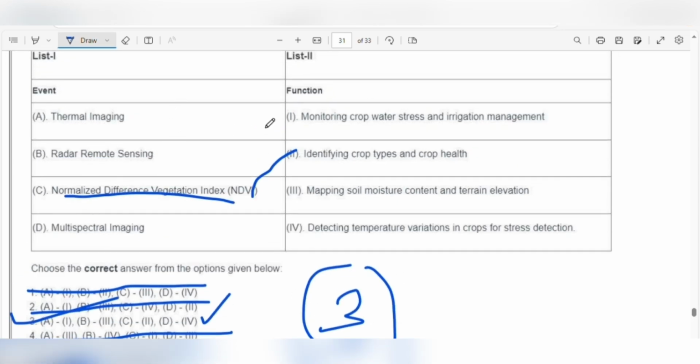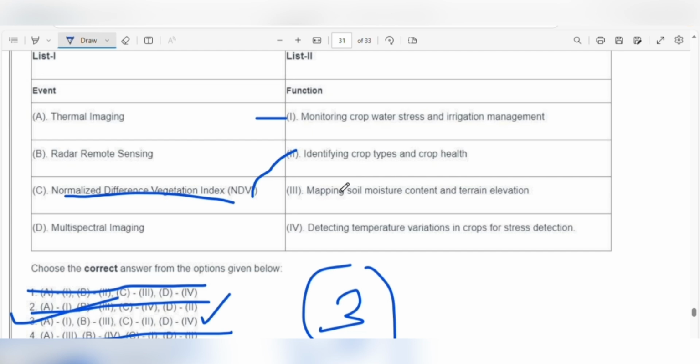Thermal imaging is used for monitoring crop water stress and irrigation management. Yeah, exactly, because the moisture content in the soil will differentiate the heat capacity of soil in different areas. Where there is more soil water, more soil moisture content, the heat will be less, whereas soil areas having lesser moisture will have higher thermal temperature. So thermal imaging does the imaging by differentiating the temperature of the thing of which it is taking the image. So it can be used for monitoring crop water stress and irrigation management.